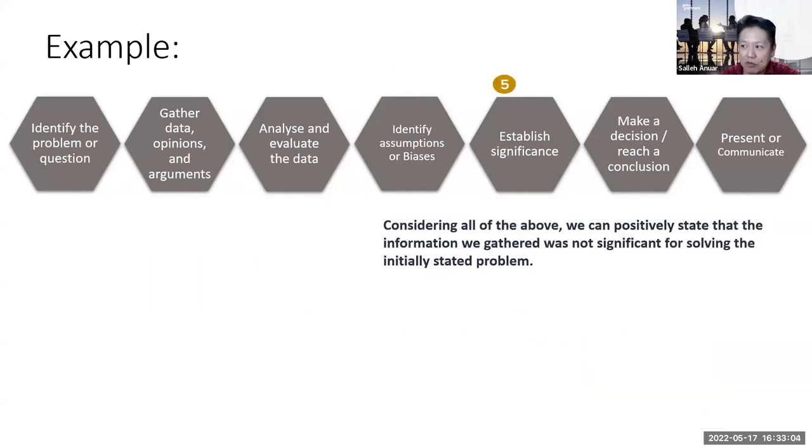Okay, and when we go to step 5, establishing the significance, when we've looked through all that, we can positively state that the information we gathered is really not significant enough to solve the problem that we initially stated, because it's not comprehensive enough. There were some biases in terms of how we surfaced some assumptions as we searched for the data and so on. Any other person would have just said that based on reading those two articles, they have made a conclusion. But because we have taken the rigor of going through these steps, we realize that we can't take those two research articles. It's not conclusive enough.